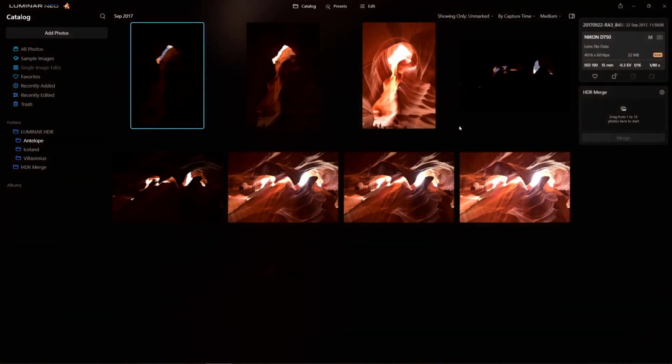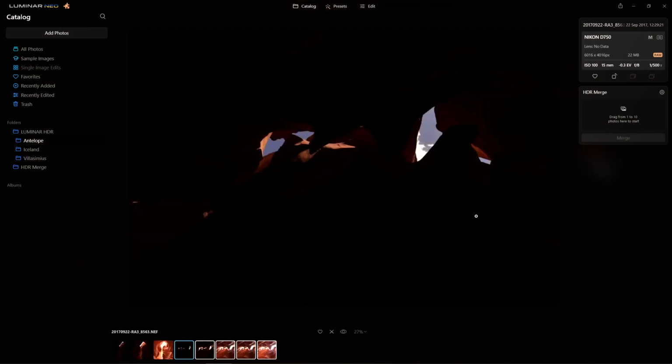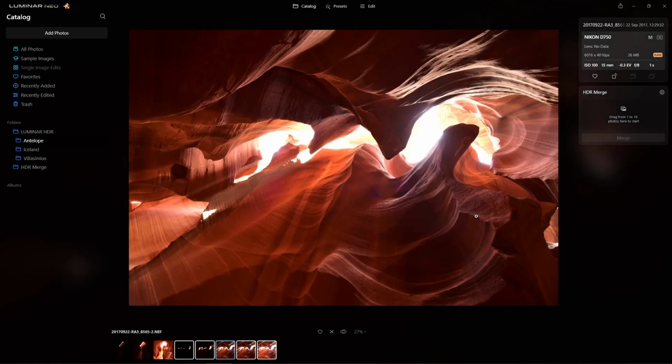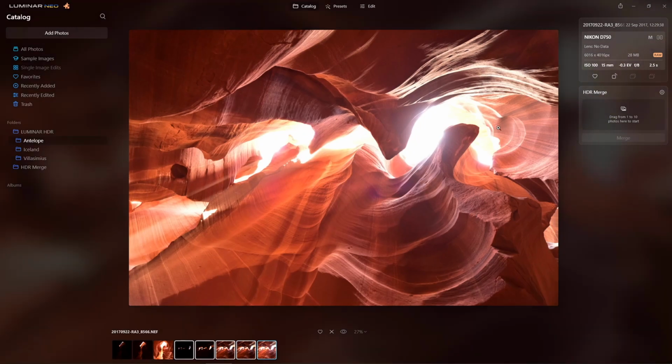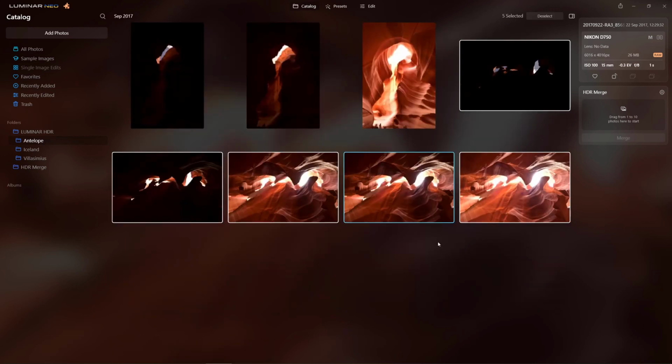Let's move now to this other example that I prepared for you from the Antelope Canyon in Arizona. So let's look at these five photos here. The first one is very underexposed. We can see the sky and the clouds. And as I increased the shutter speed between these shots, I got more and more light until I could see the rock formation inside perfectly, but we cannot see the sky anymore. So this is another perfect example for HDR.